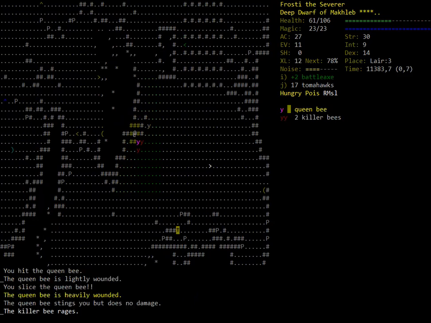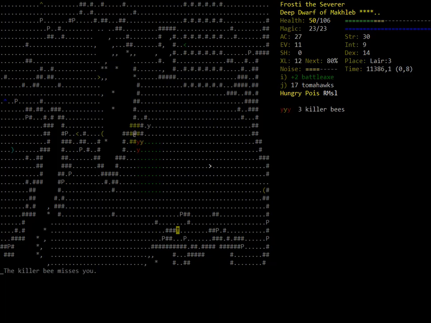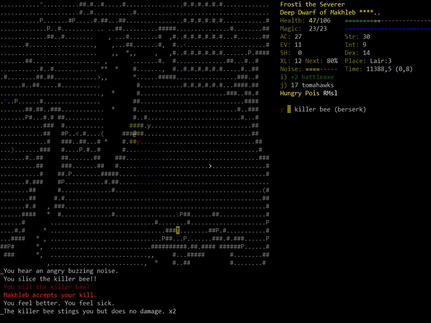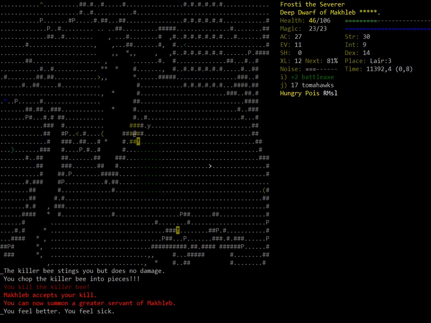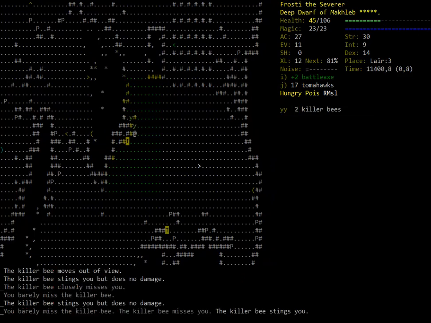There we go. The queen bee herself. Oh. Has the queen bee damaged me so much? I guess it deals a lot of damage. But I killed it. Now if I could... Excuse me? Oh, they're berserk. That explains things. I see. Thankfully I am healing up a little bit from killing them. Okay, that was a little bit scary, but not as bad as it could have been.